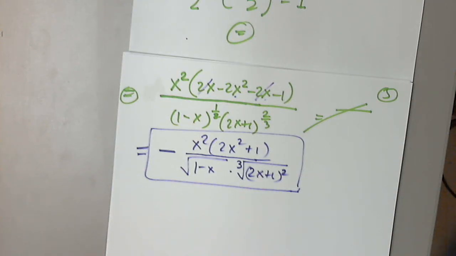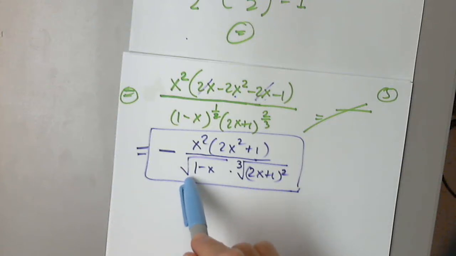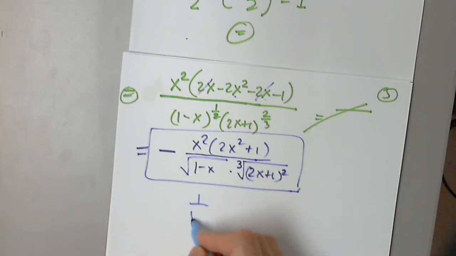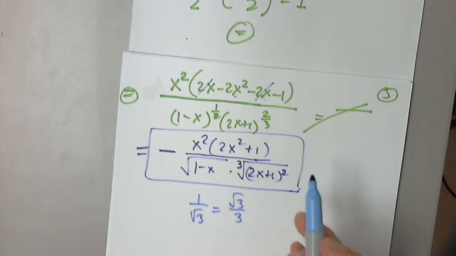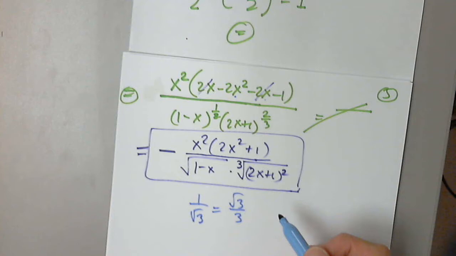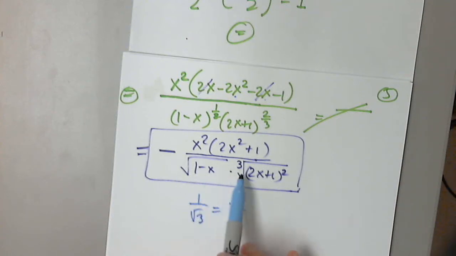Yes, Flynn? So you can have square roots and cube roots in the denominator? You can, as long as it's a number, you cannot. So if I have 1 over the square root of 3, I will write it as the square root of 3 over 3. But if it's a quantity like this, it's okay. Especially when the indices differ, I cannot multiply them; I have to change the index into 6 to multiply these two. That's okay. This is good enough for now.